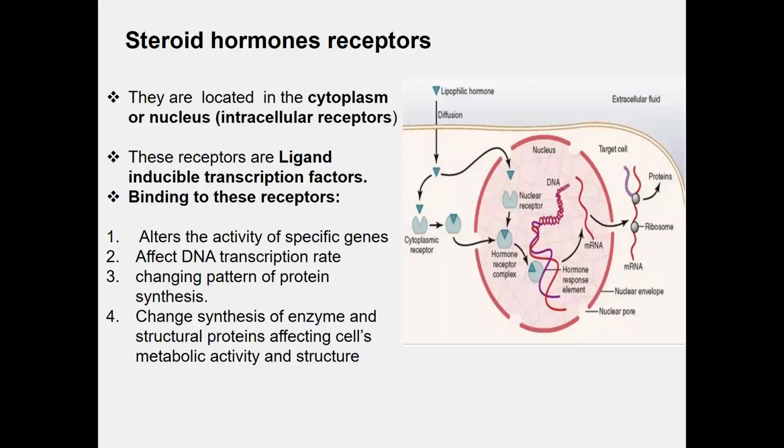We have also another type of receptor. The previous hormone receptor types are extracellular receptors. Now we will talk about the intracellular receptors. We have the steroid hormone receptors. The steroid hormone receptors are located in the cytoplasm or on the nucleus, and the binding of steroid hormones to these receptors will activate the transcription of various genes, which will ultimately be translated into the targeted or required proteins to regulate various processes in the cells.